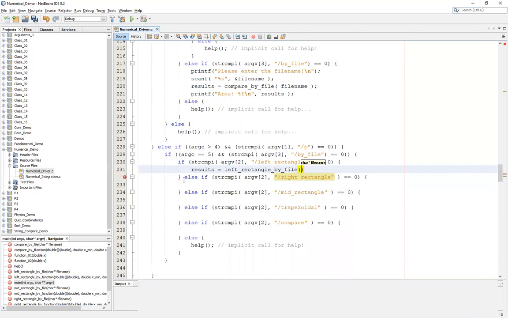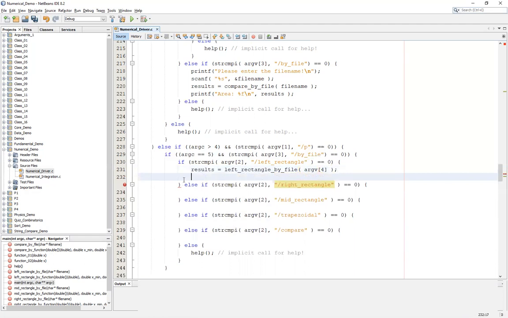And as opposed to a scanf and a printf, we're going to rather blindly assume that our argv[4] is in fact a valid file name. From there, we simply want to use a printf and say area: %f followed by a new line and simply use the results variable.